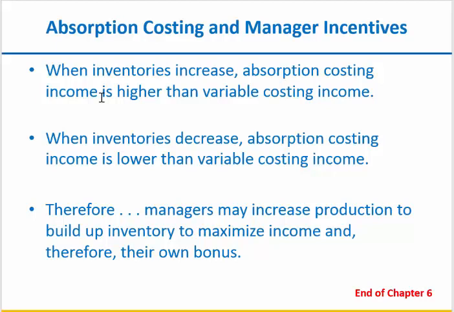On the other hand, if the manager would like to decrease or defer the taxation payment, absorption costing income is also a good idea, because from a certain perspective, if I can decrease my production, I clear my inventory, I can defer my taxation payment, because relatively you have a smaller absorption cost income. So there is always an incentive for the manager to do either way. This slide is very interesting. I hope you see the idea and memorize the conclusion. That's all you need to do. So if inventory is increased, absorption cost income is higher, then bonus is higher.